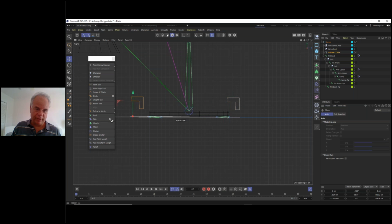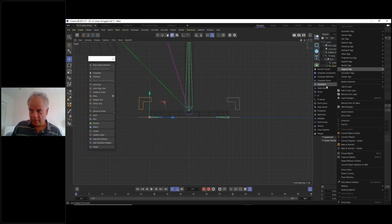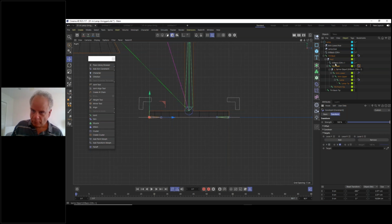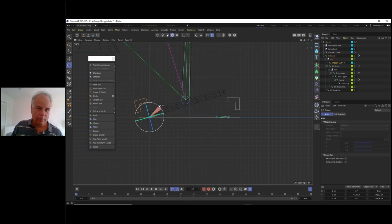Quickly, I'm going to drag off a copy of this, make it a child of the tilt front, zero everything, and this time don't forget to zero the rotation too. And make it not a child of itself. Give this a rigging tag, constraint, make it a transform. We don't need position. Drag this for a rotation constraint. And now this control is going to rotate the front.